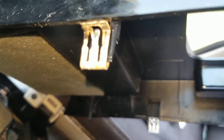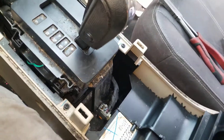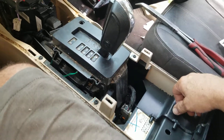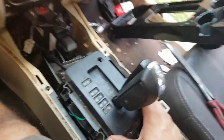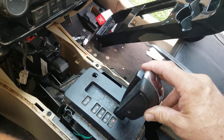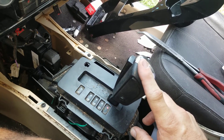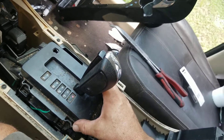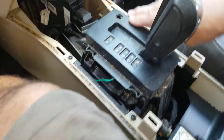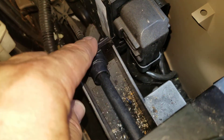That's the kind of clips that are in it. It just slides into these little slots, but the amount of work you're going to do to get that out is amazing. Now, the question is whether we need to take this gear shift knob off or not. I did not take this gear shift knob off — there probably is a way to do that, but I didn't waste any time on it. This bezel here has to come off, and what we're trying to get to is the shift cable right here.